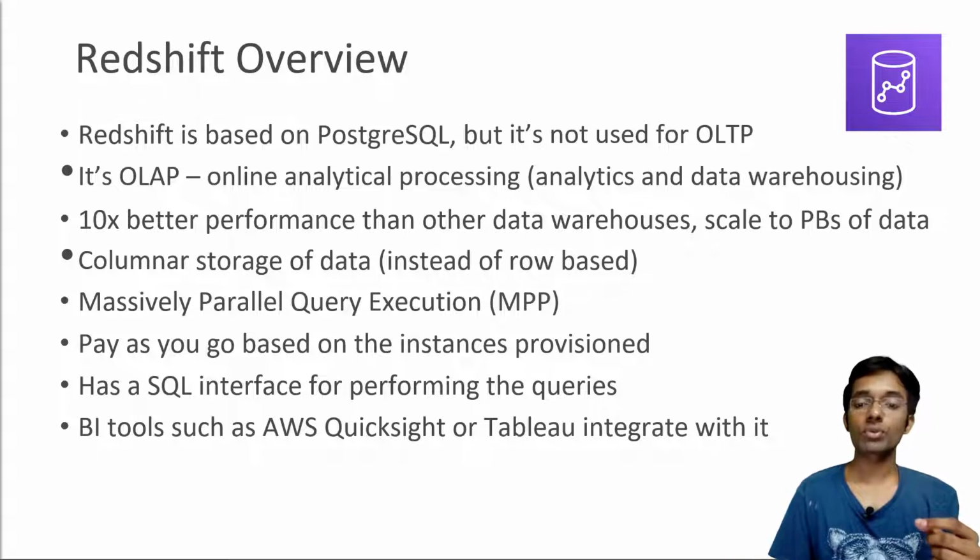It has a SQL interface for performing the queries. So it is a standard, and you can plug in tools such as AWS QuickSight or Tableau to integrate with Redshift and create dashboards, and Redshift will be running the queries very quickly. So your dashboards are very responsive. This is what AWS QuickSight and Tableau do with Redshift.